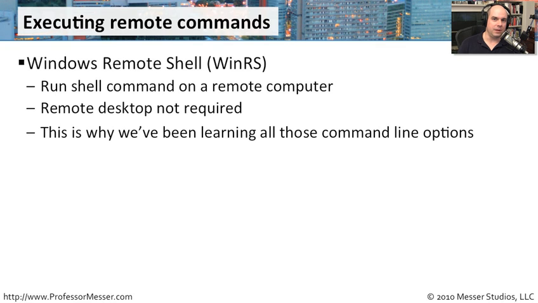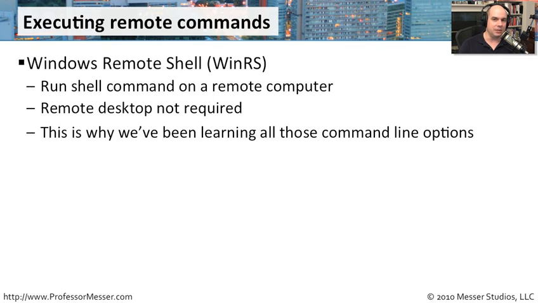A very basic functionality, which runs the simple command line scripts, not PowerShell, but the regular command line scripts, is something called Windows Remote Shell. And we get a normal shell prompt on another computer and can run whatever we'd like. Obviously, we don't need remote desktop for this. We simply use the WinRS command to connect to that machine and run whatever we would like to run.